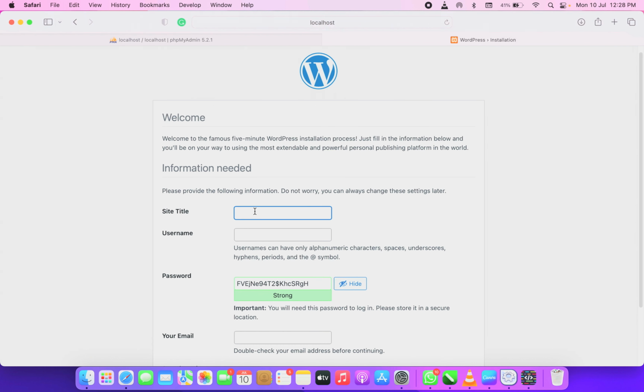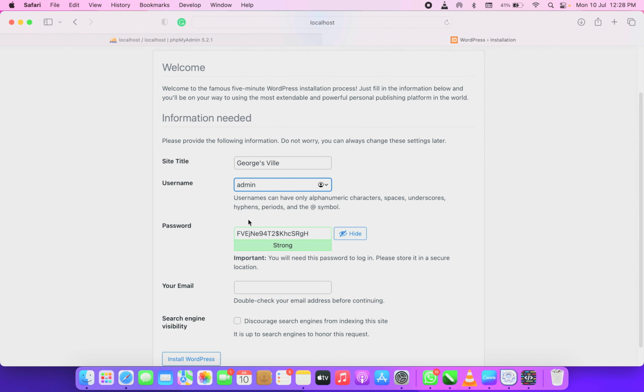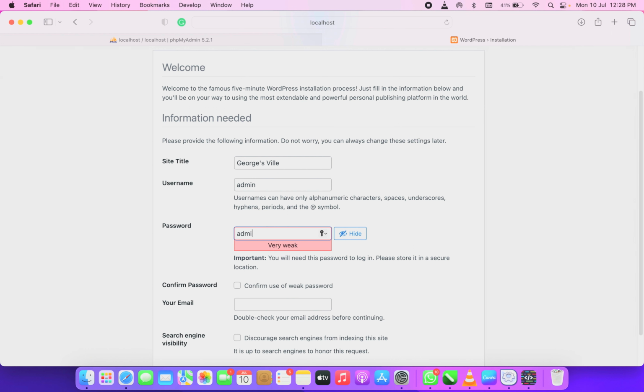Okay, so I can give my site title as George's file. I can give the username as admin if I want. Yeah. So remember, using admin as your password is not advisable.